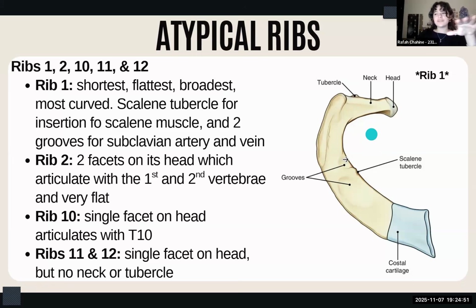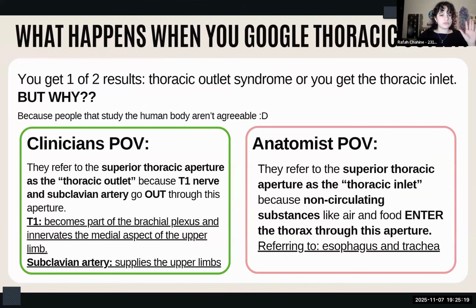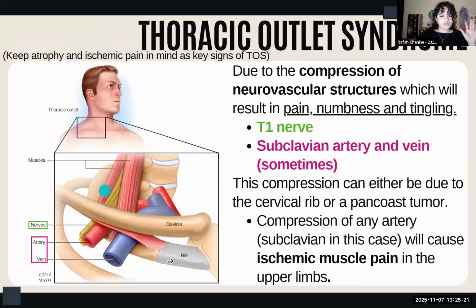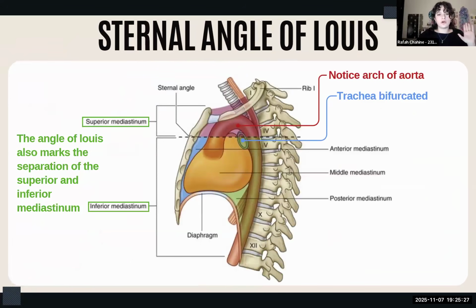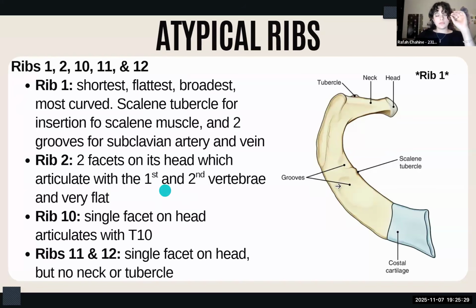Now, what actually makes it atypical? It has the scalene tubercle. A tubercle is an impression on the bone. It is a protruding impression on bones, right? You're going to see it a lot when you take other bones. A scalene tubercle, though, is where the scalene muscle attaches. Scalene is one of the muscles that you'll find around your neck area, and it's going to attach to the first rib, and that is where it attaches. Then it has two different grooves. These grooves are for the subclavian artery and the vein. Let me show you a clearer picture. Okay, this is rib number one. Do you see the subclavian artery and the vein? They literally sit on it, but they have their own grooves on that rib. Okay. Is rib number one clear?